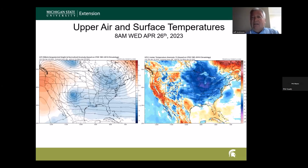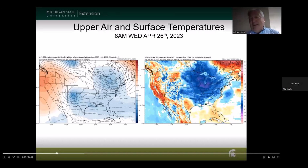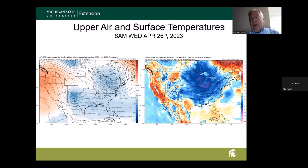And that is the direct physical cause of this unusually cold string of days we've had over the last several days. So remember this pattern, because unfortunately we're likely to see it again. But if you think about a direct cause, this is it. And the troughing feature across this part of the continent was actually a little bit stronger and certainly more persistent, I think, than what the model guidance had suggested earlier. Again, the result was a long string of unusually cold weather for this time of the year.